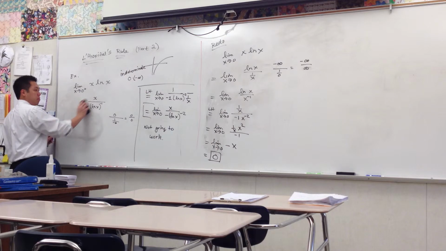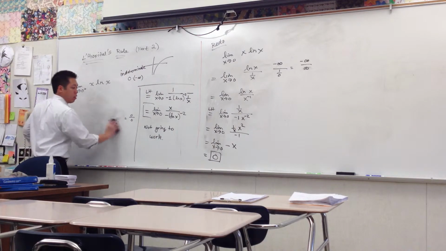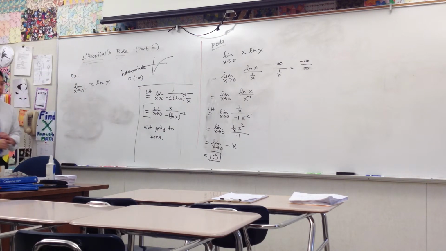In this case, should we always bring down the x? So we saw that if we brought the log down, it's not going to work. But if you remember in our first example, there's also an x, and we brought the e to the x down instead. Right, so this is just going to come from experience. You bring one of them down, you try it, it doesn't work, go back, bring the other one down. That's kind of the only way to do it, yeah.